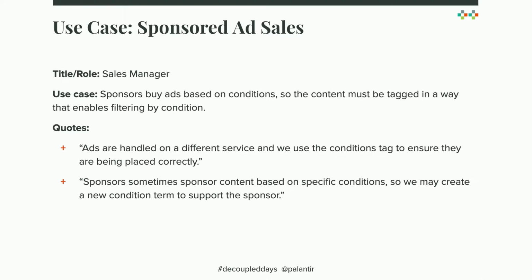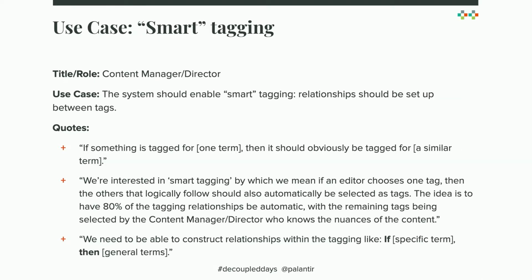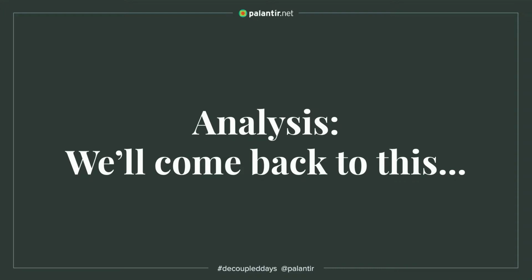So that hierarchy of different specificities is a challenge, because in some cases they need this overarching thing, and in other cases they need to drill down into a very, very specific topic. So that gets to smart tagging. Within all that tagging system, they don't want to have to tag things that are related. If they tag something with a very specific term, they would like the general term to also be tagged, so that they don't need to remember that this type of physician is interested in these different topics. That was a big challenge for them. All right, so those were just stating the challenges.